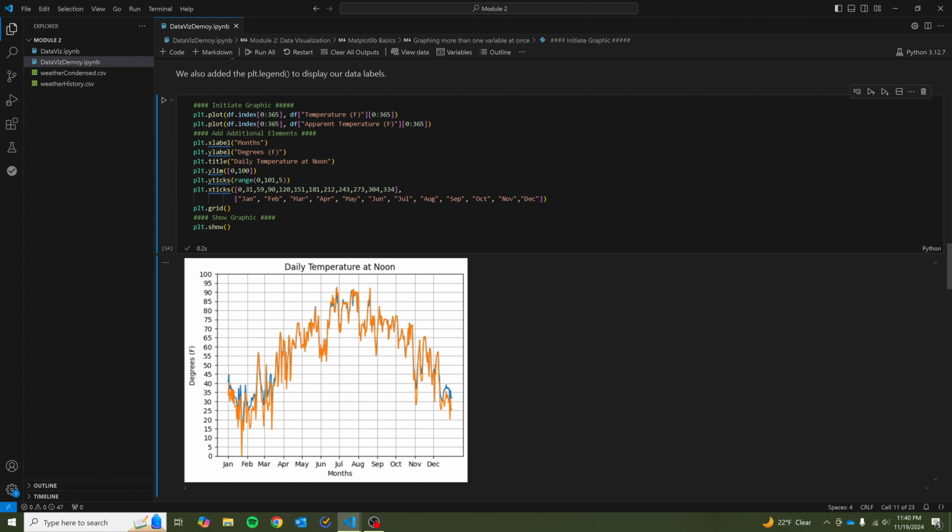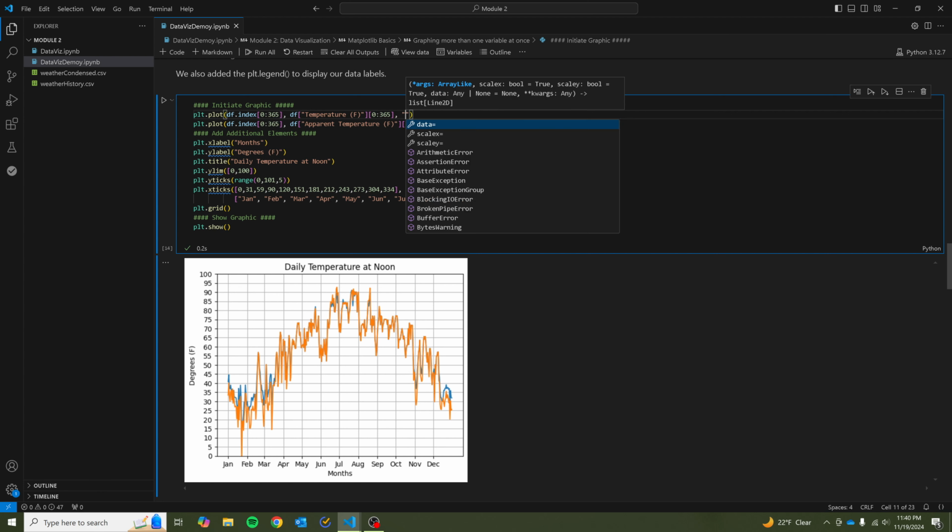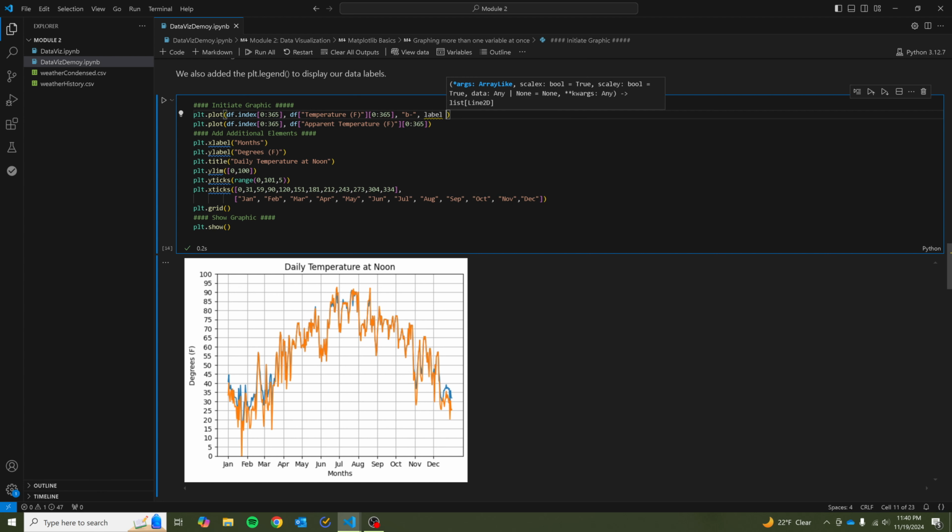I'm going to go ahead and manually assign colors. So up here in these, I'm going to give it an argument that is 'b-'. So that means this one is going to have a blue line. And I'm also going to give it a label. I'm going to say label equals measured temperature. You can tell spelling is not my forte. Apologies here.